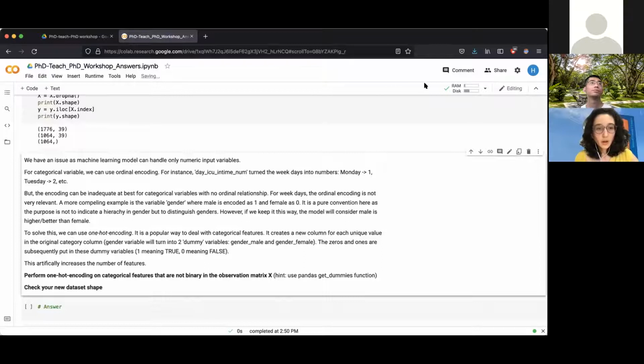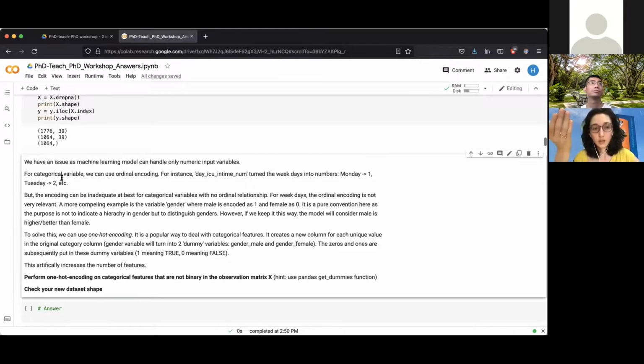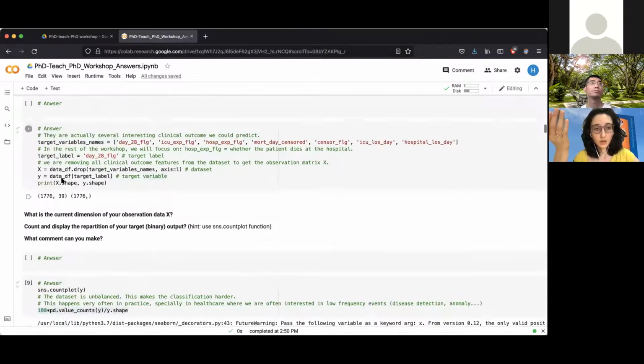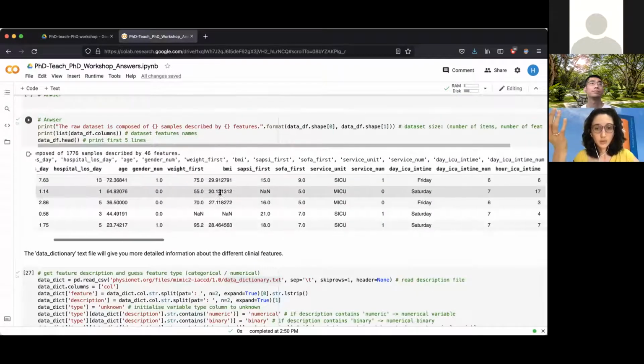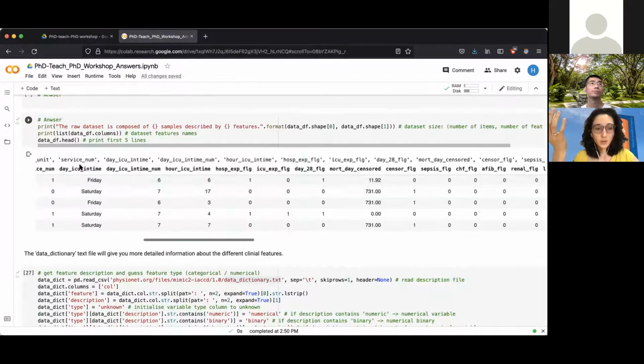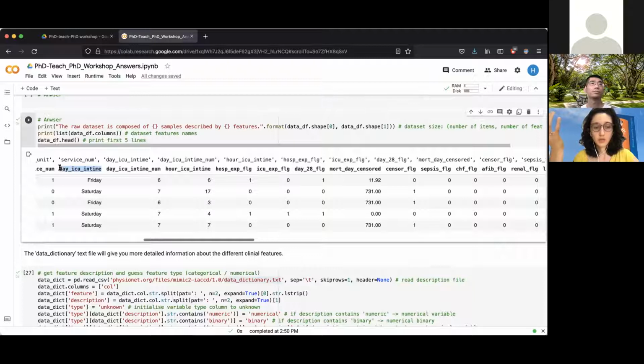So following on our input problem, we need to have only numeric input variables. But as you could see here, for instance, we had some features like day ICU in time, the day where the patient entered in ICU.